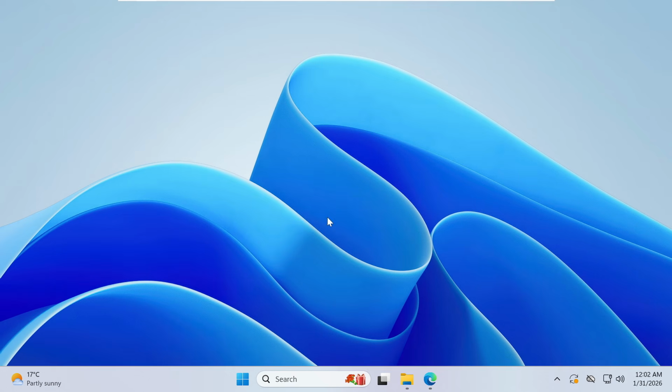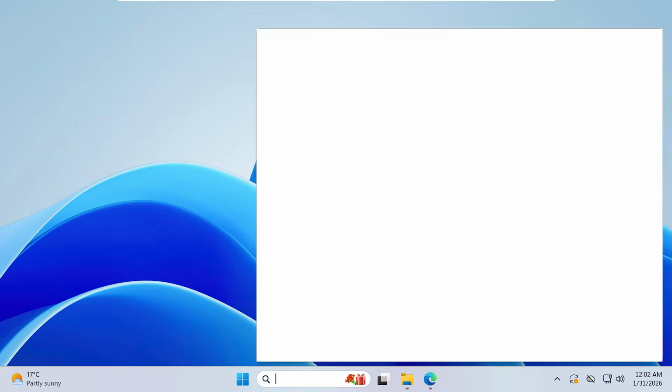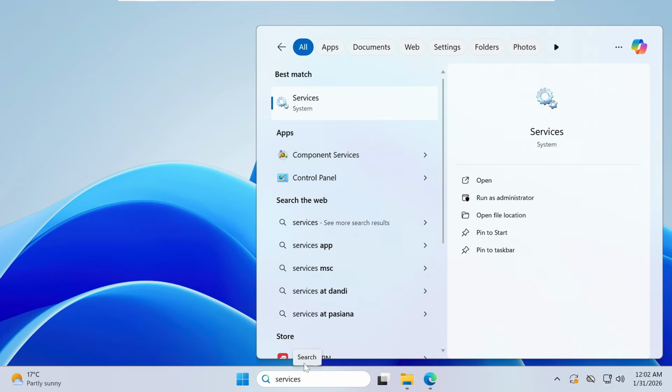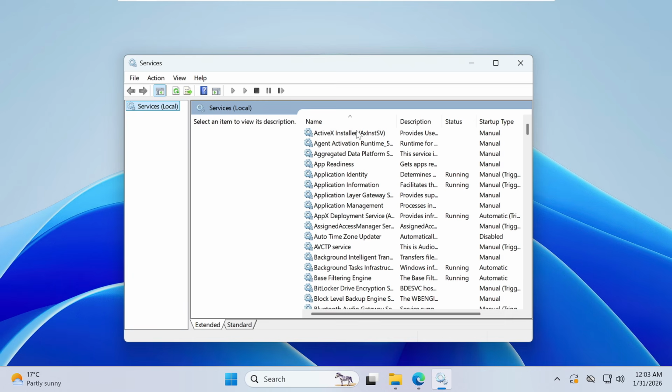Okay, so in order to bring up the services, you will have to click on Windows Search, type here services, and from the suggestion, you will have to click on services here. And you will get this kind of services dashboard, and here it includes all the services of all applications and features running on your Windows device. And we need to disable few of them only that we really don't need. And I will also be explaining what exactly they mean and what they do on your device.